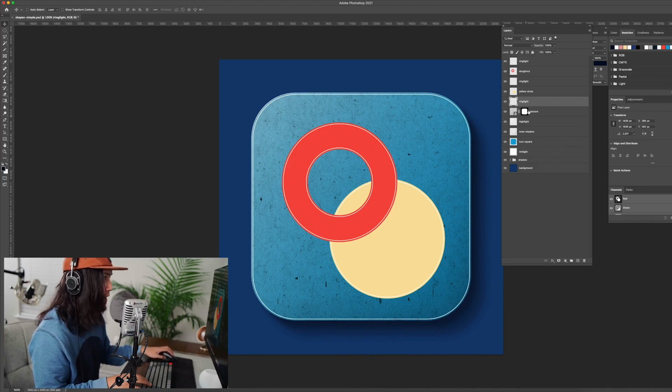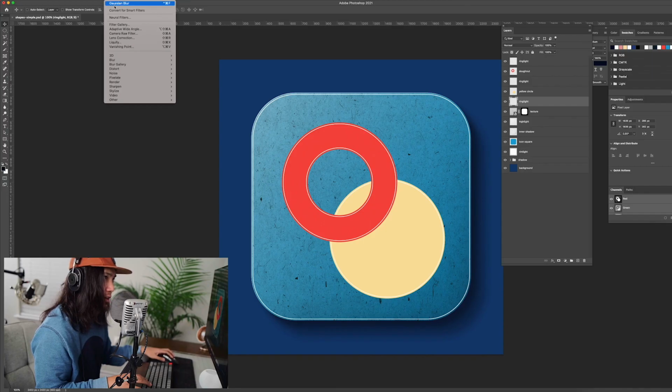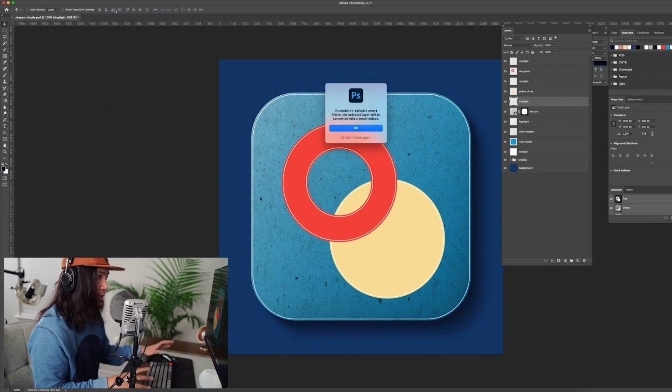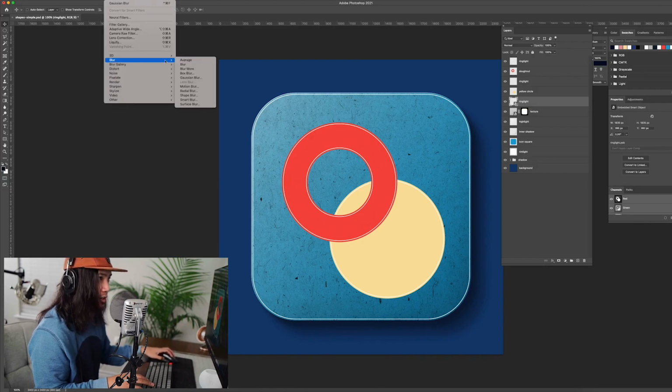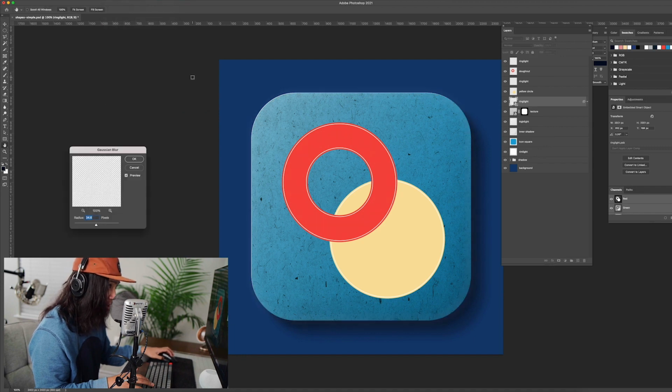With my ring light layer selected, I'm going to go to filter, convert for smart filters for that non-destructive editing. Hit OK there. When you see this icon pop up here, that's a smart layer. Okay. So now that it's a smart layer, I'm going to go to filter again, blur, Gaussian blur.